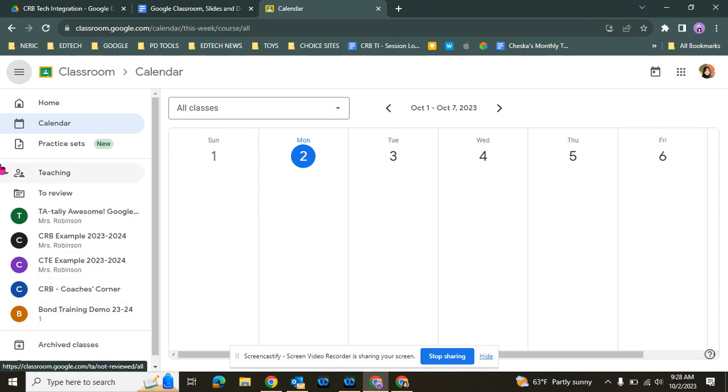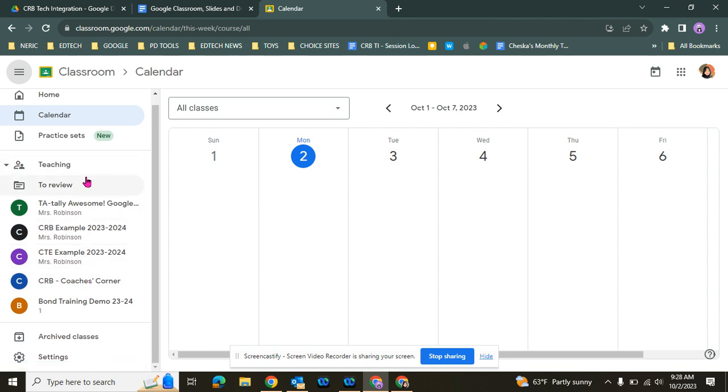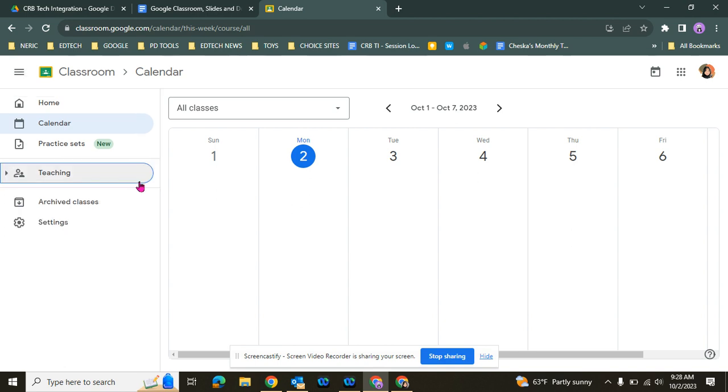In the second section here, you can see that under the teaching caret, these are all the Google Classrooms that I am enrolled in as a teacher. These are the classrooms that I'm in charge of and that I'm teaching. I can click on that caret and then make that smaller or minimize that list. And then that shows the last 2 options in our menu, which are the archive classes and settings. So archive classes are classes that I am no longer teaching. They're classes that I used in the past and don't need to have access to them right now. But they're archived just in case I do want to use an old assignment or project that's already in one of those classes.